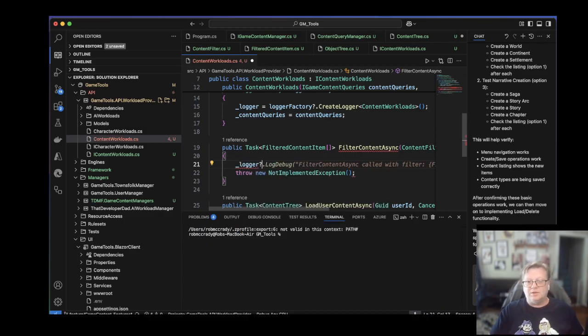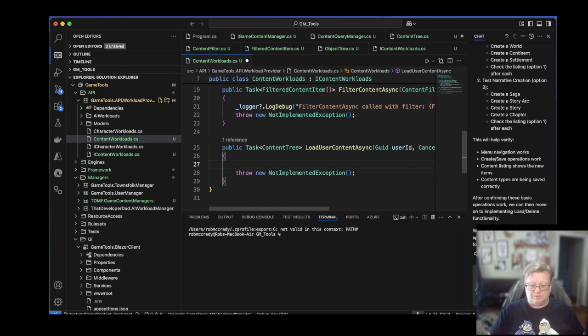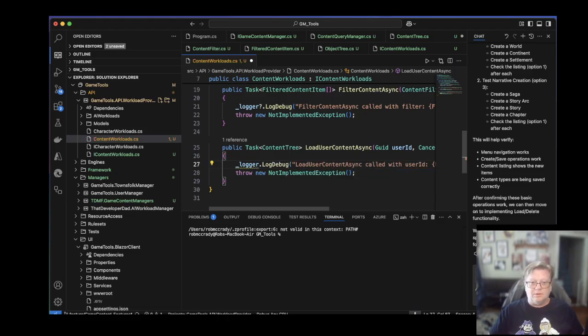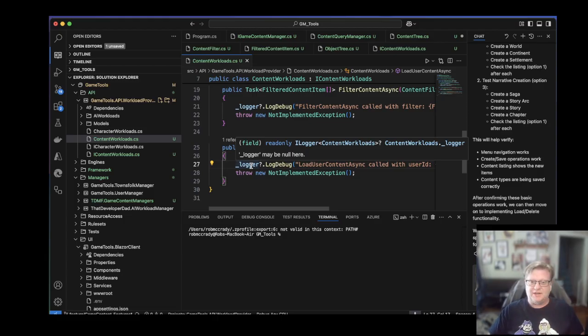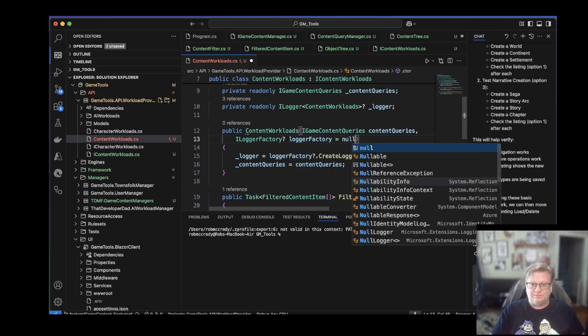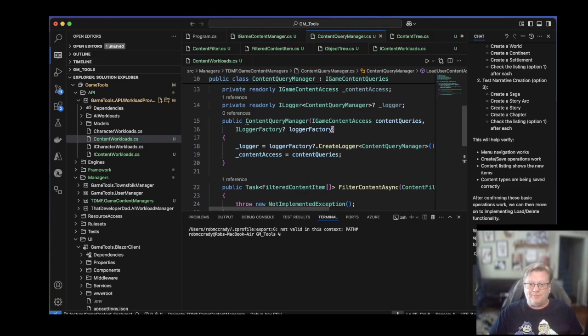Logger, log debug, and we'll go logger.log debug. Okie dokie. And we'll just do the nullable call there, so that if that log factory doesn't get passed in or gets passed in as null, matter of fact, I'm going to set that up right now, and I need to do the same thing on my manager. There we go. So if this guy gets passed in as null, we don't create a logger and we don't log anything.